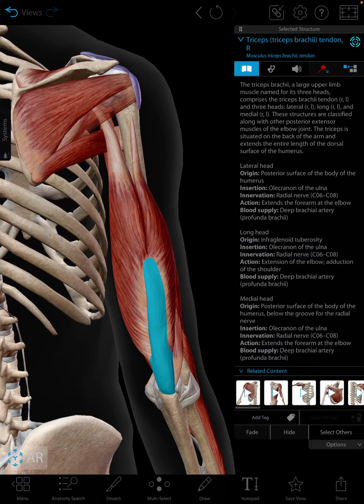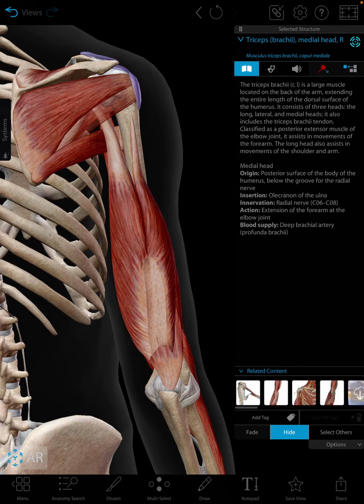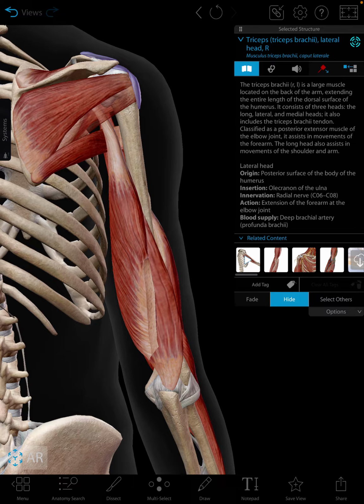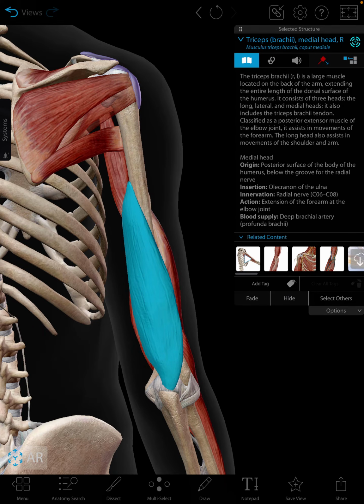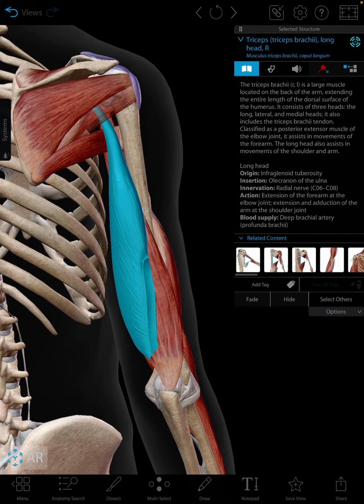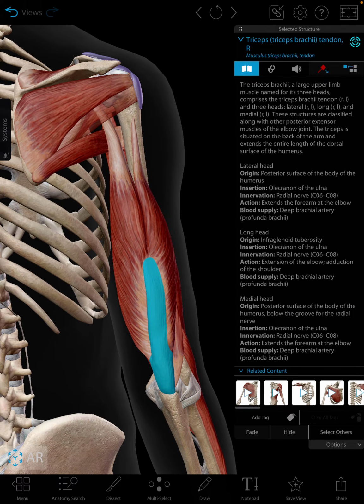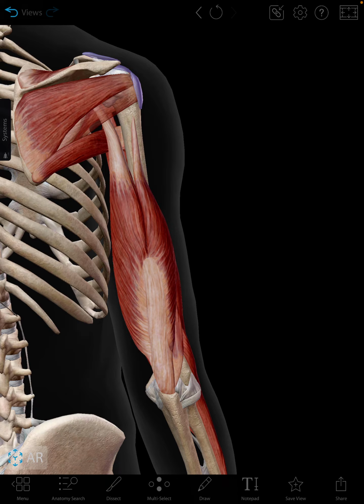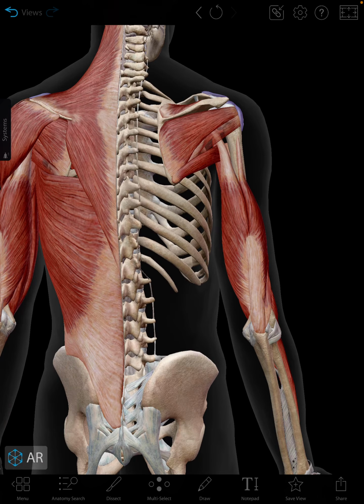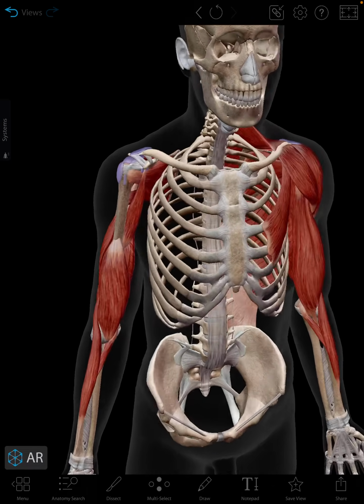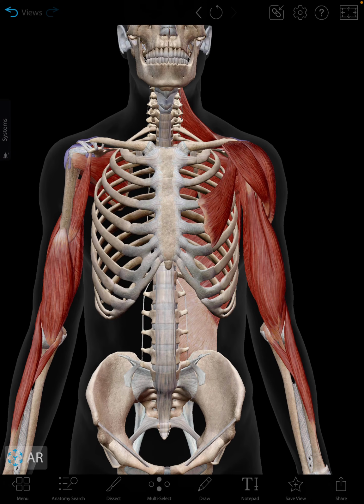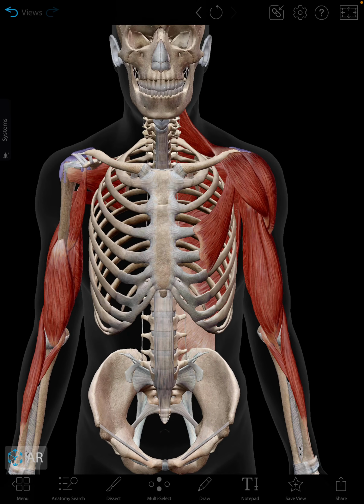If we hide this tendon here, and if I hide this head here as well, and then this one, we can see the medial head a little bit better. So this is the medial head of the triceps, again producing only elbow extension. But if we add those others back, then you can see the whole muscle and how it can produce both shoulder extension and forearm extension at the elbow. So we have covered these muscles. Please review these, and if you have any questions, please let me know.